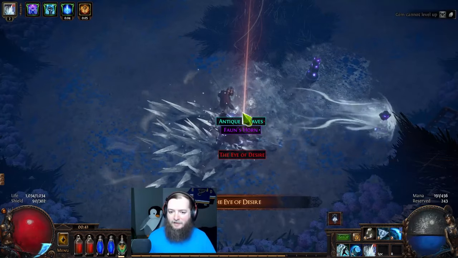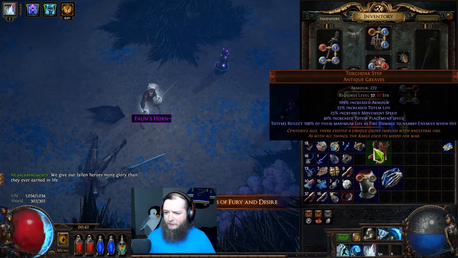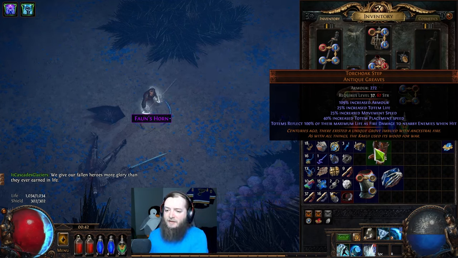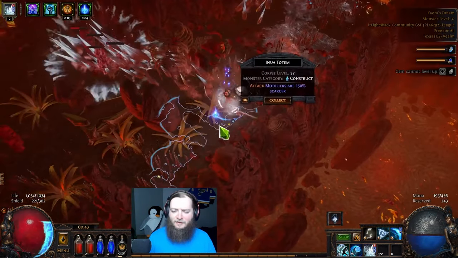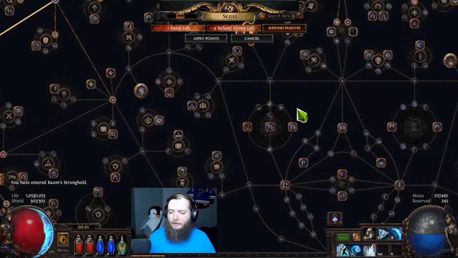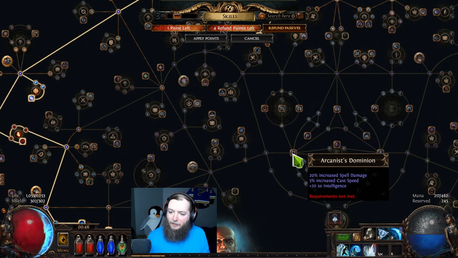Okay, nice. Ooh, what is this? Torch Oak Step. That's actually kind of totem-centric. Totems reflect 100% of their max life as fire damage to nearby enemies when hit. Well, if I had the strength, I feel like I gotta try and use that, right? Attack mods are scarcer. Another Glacial Cascade level. I think what I'm gonna try and do next is push down to Frostwalker for the cold cast speed. Maybe push that down all the way to Arcanist Dominion.